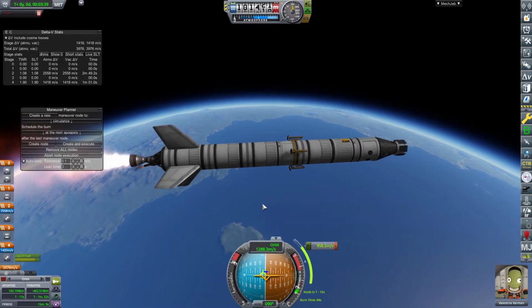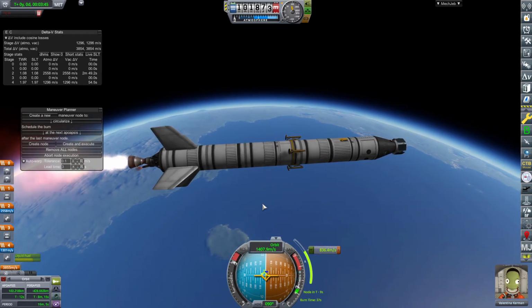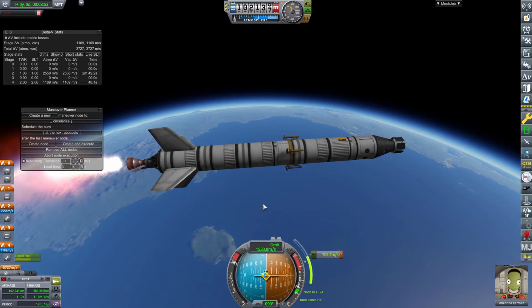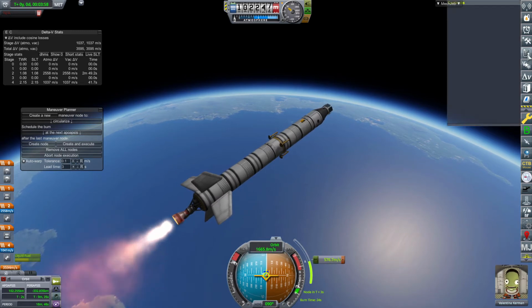Unless you're trying to do quite precise maneuvering, like if you're trying to launch straight to a rendezvous with, say, a space station, in which case you might be better just using liquid fuel boosters and paying a bit more money for the reliability instead. In this case, all looks to be going well.